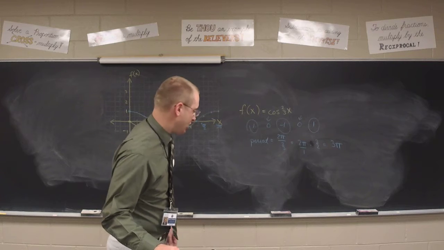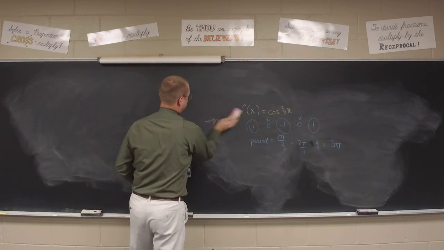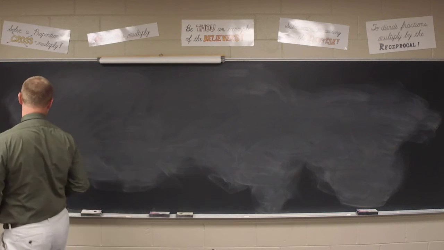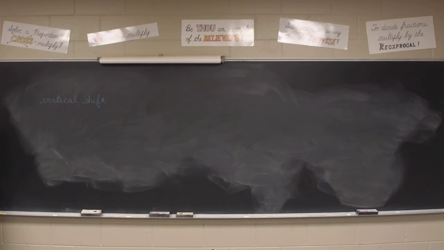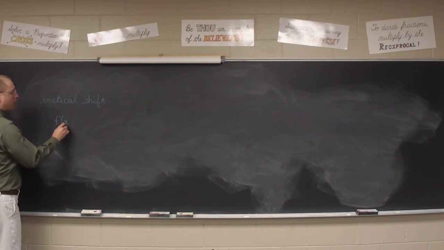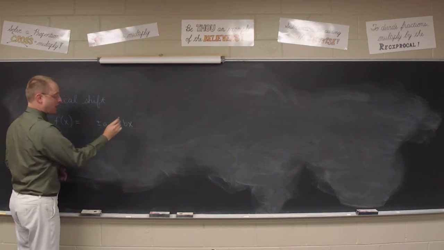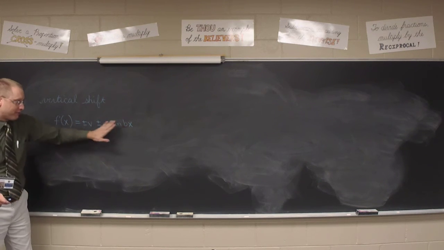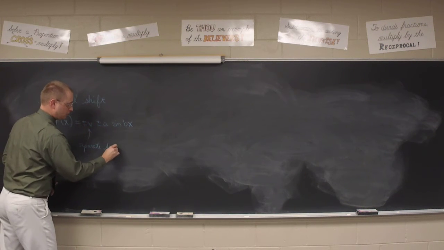There are a couple more things we're going to do to the sine curve. As if we haven't stretched it, flipped it, and squished it enough, we're going to shift it around. The next thing in your notes: vertical translation — or as I like to call it, vertical shift. Here's what it looks like: f of x equals positive/negative a times sine of bx, where the sign indicates inversion, a is amplitude, and b is period change. If there is a number that is a separate term, that's your vertical shift.